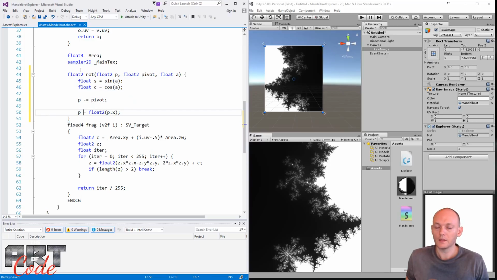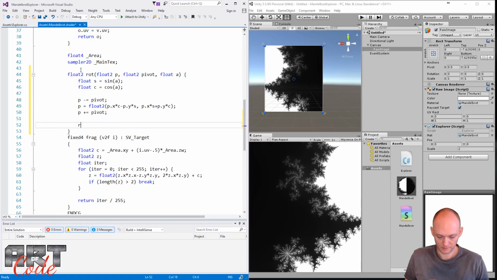All right, and now my new x is P.x times the cosine minus P.y times the sine. And then for the new y, it's going to be P.x times the sine plus P.y times the cosine. So that is how you rotate a point in 2D. And then once we're done with the rotation, we have to shift it back to the original pivot. So P plus equals pivot. And now we can just return our point P.